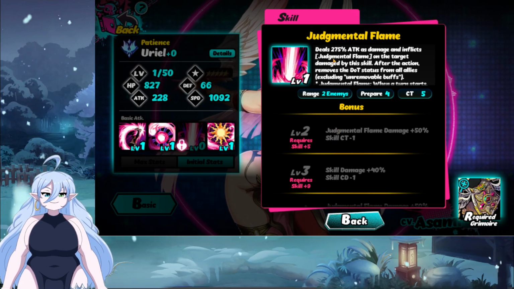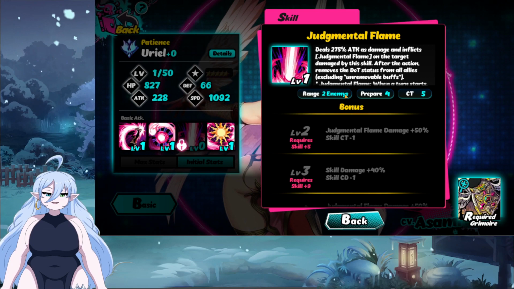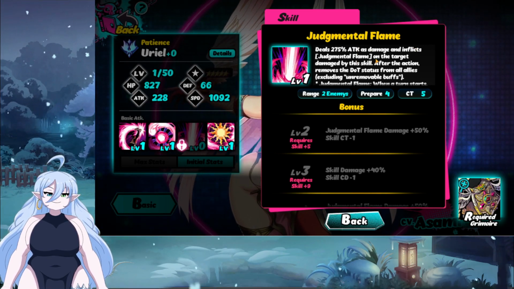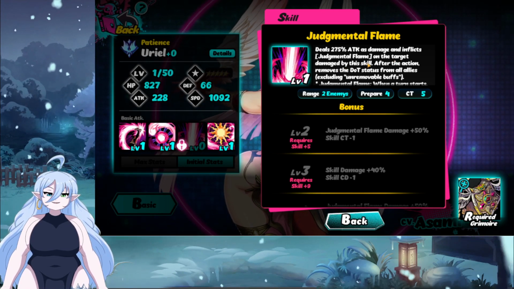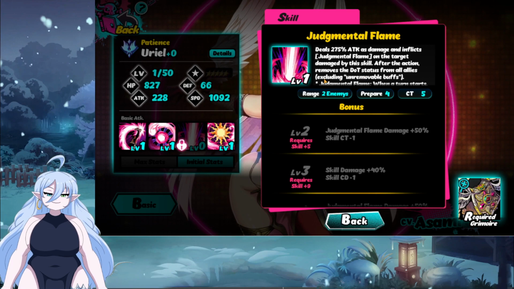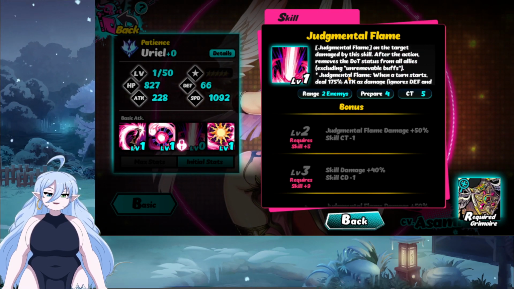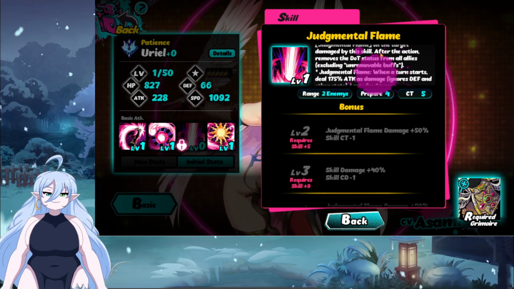Ultimate skill. Let's see, deals damage to 2 targets and inflicts judgmental flame on the target when damaged by this skill. After the action, remove dot damage. Okay, so she's just heavily countering dot damage characters.